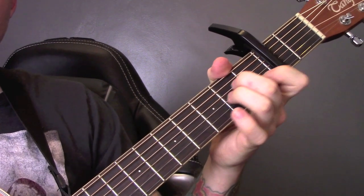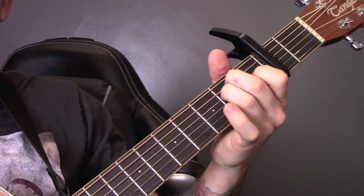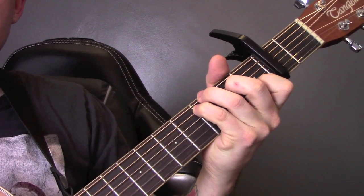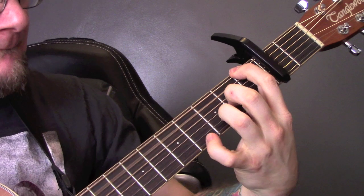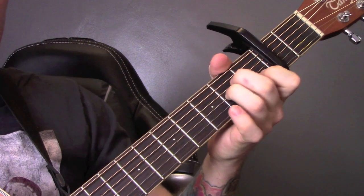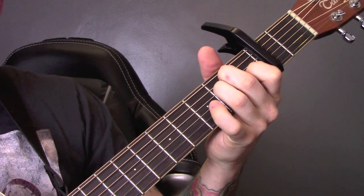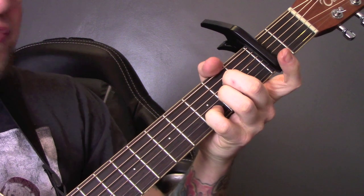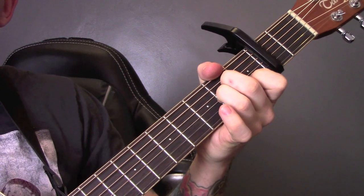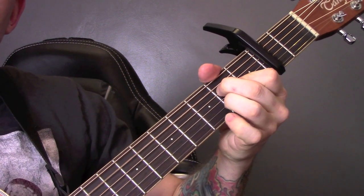Then we're back into the original verse chords, so A minor, E major, C with G on the bass, then that D suspended 9th with the F sharp to the F. Then A minor, E major, then down to the A major suspended 4th, A major, A minor, E, A suspended 4th, and those are the last chords of the song.